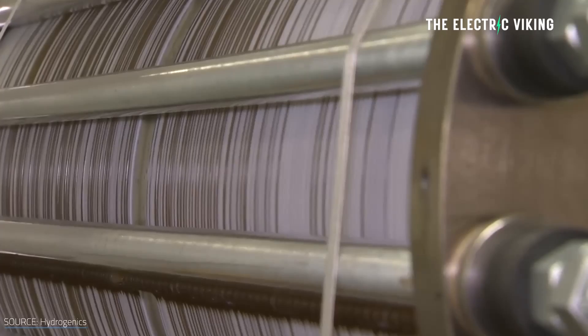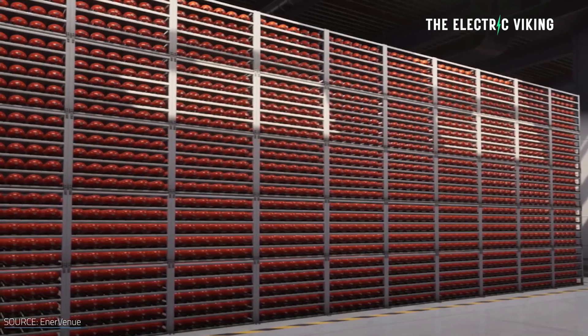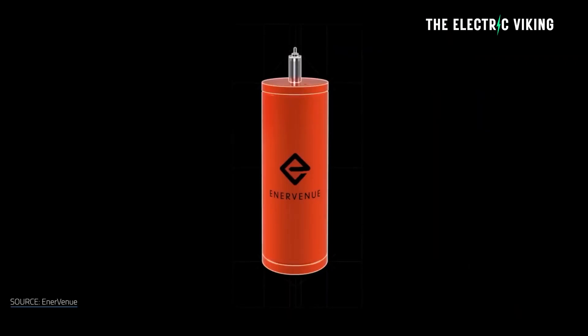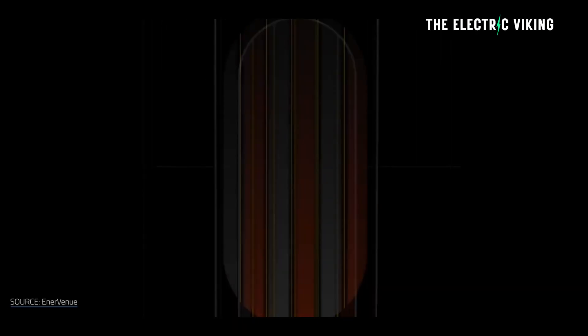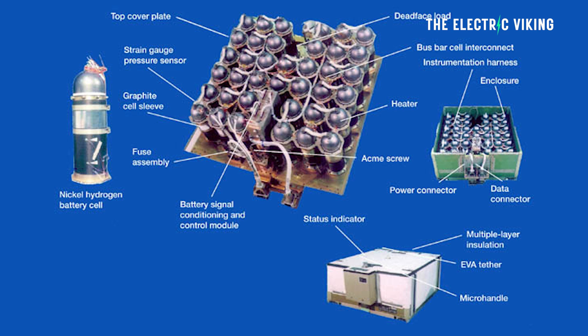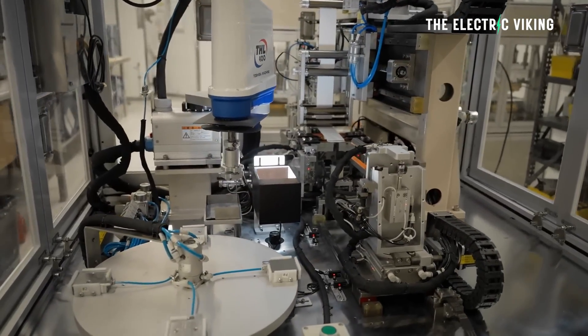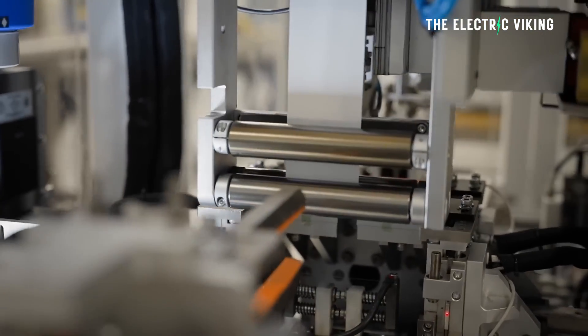Some people are concerned about these batteries needing a pressurized vessel, but the reactions are very stable. As hydrogen gas builds up inside the tank, it reaches a peak pressure that is about 5% of what a hydrogen fuel cell would typically reach. If the pressure continues to rise past the maximum, it forces the combination of hydrogen back into water. So there is no mechanism for thermal runaway, as there is in a lithium-ion battery, where byproducts can sometimes cause uncontrolled heat buildup resulting in catastrophic fires.